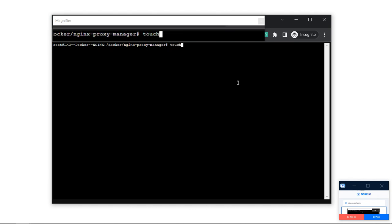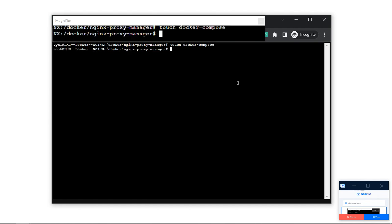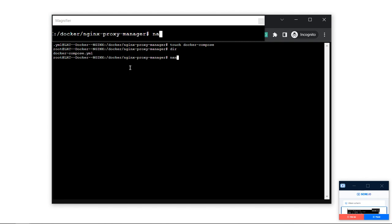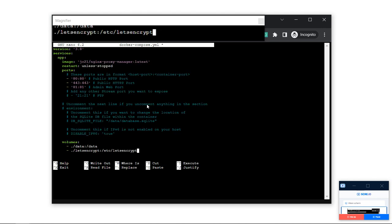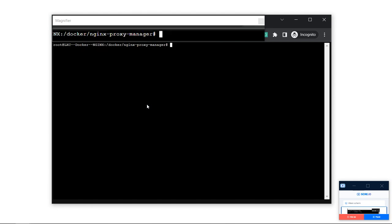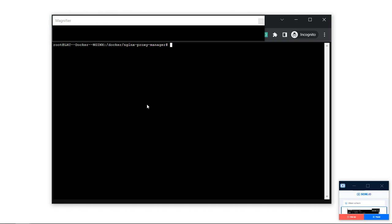And we will make a file called docker-compose.yaml. Now we have a file called docker-compose.yaml. We'll use nano. And as you can see, it's empty. Paste the Docker Compose file and hit Control X, Y, Enter. To check if it is done correctly, you can use cat. As you can see, it's now with contents.